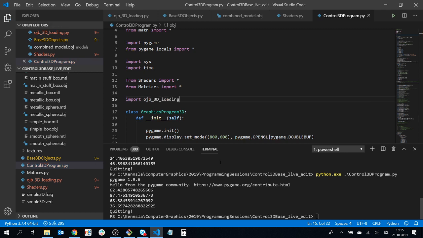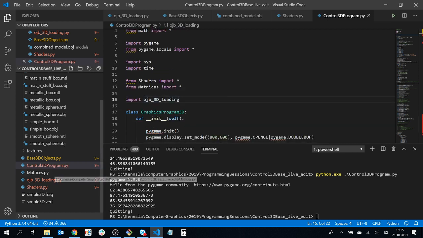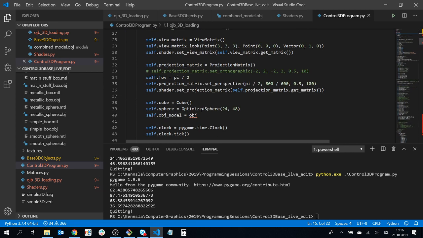Sorry, I'm pretty sure the files are OBJ though. Okay. So you can rename that. So we import this. I'm going to go here and say that's OBJ underscore loading dot.